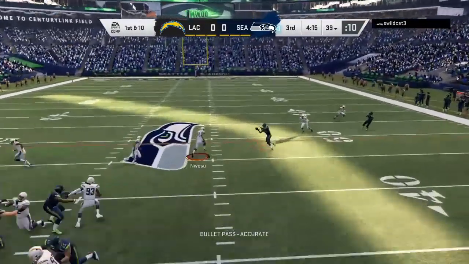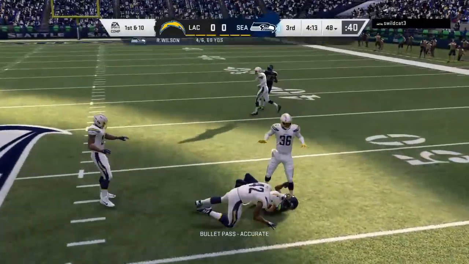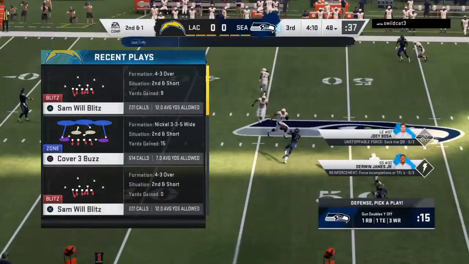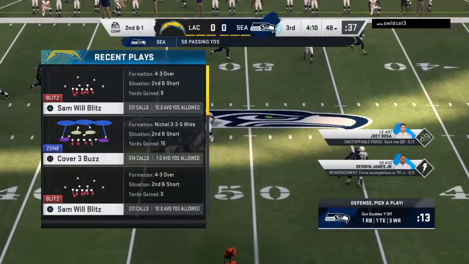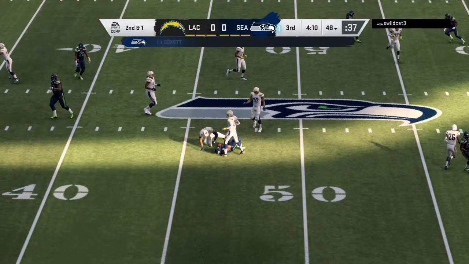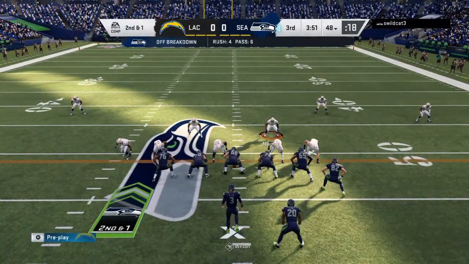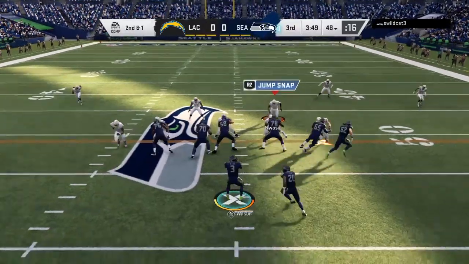From the shotgun, Wilson. It's complete to Lockett. And he's going to get a solid gain of 9 before being brought down. Second and right at a yard. Give him 9 there on the first down completion. That last catch, short of the marker by just a yard, leaves him with a very manageable 2nd and 1.